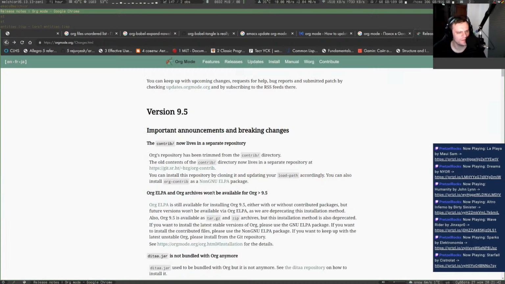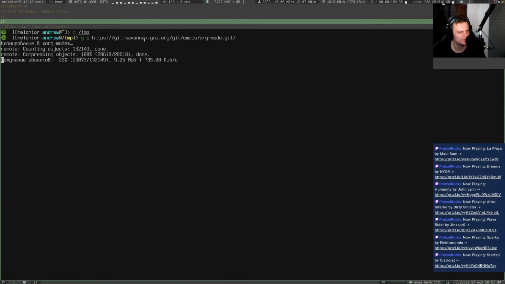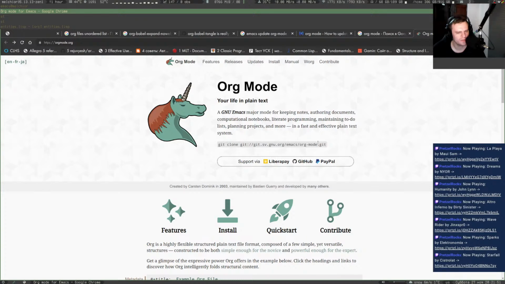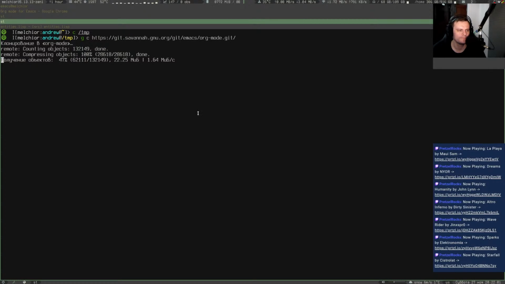Alright, is there some kind of more performant repository? Yeah, I think I'm cloning right from that. Git Savannah, gonna work. Yeah, kind of this. Okay. Well, it's almost at 50%. Yeah, it is at 50%, so it's kind of faster at the end. Okay, alright. So let's have it. Then. Yeah, soda time.